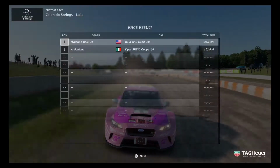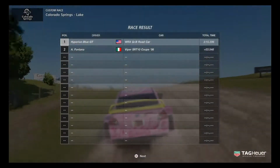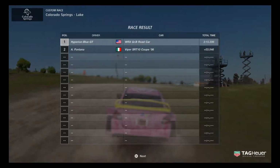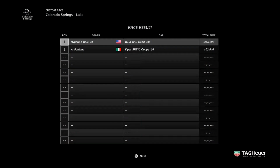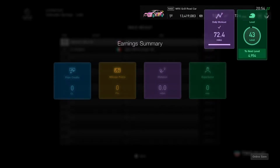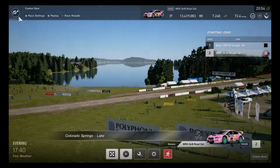So it's definitely complicated to find out if an FR vehicle will be able to challenge on the off-road track. This is quite interesting to find out. FR cars are challenging, and the all-wheel drive cars think it's very easy to win. So maybe this is going to be good for earnings collected, and quite good for a 400,000 credit range to be stacking up. So it's currently on 13 mil.